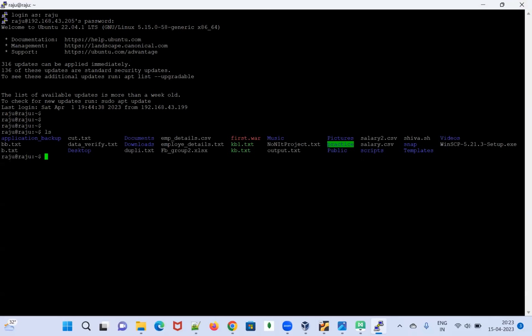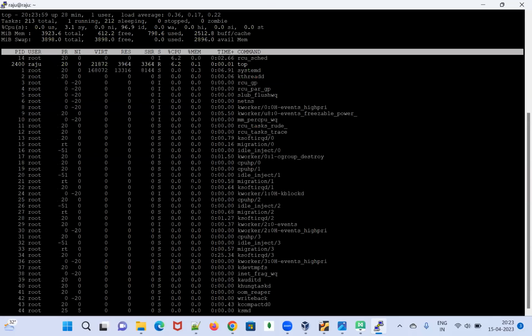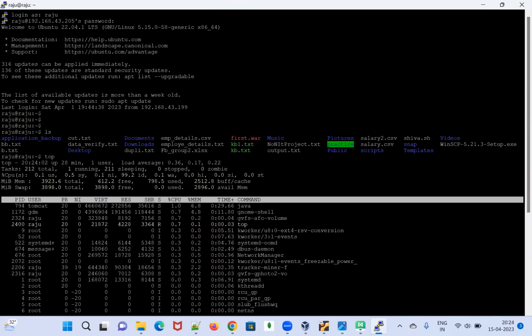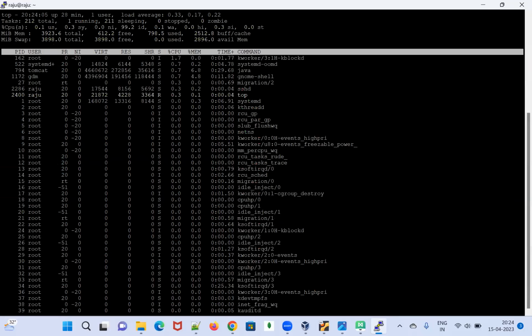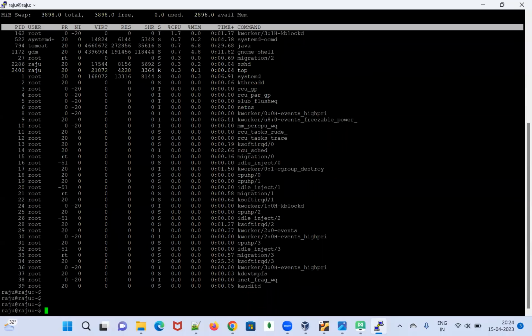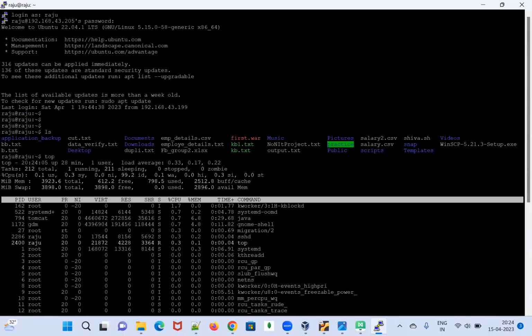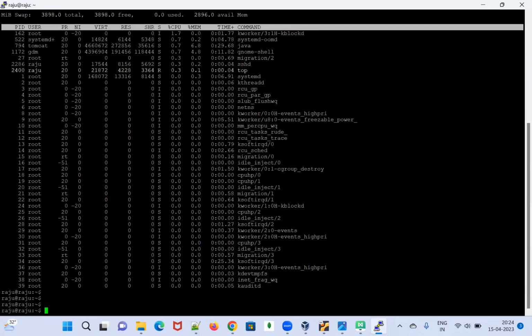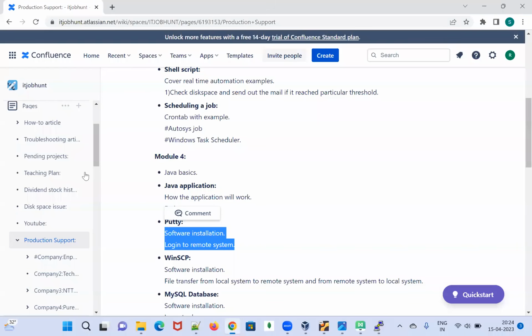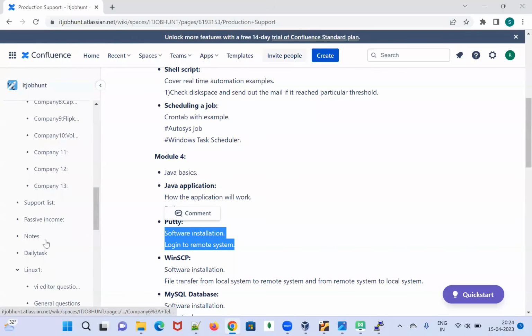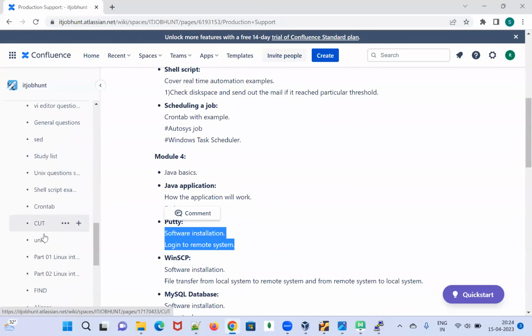If I want to check how much CPU utilization, how much disk space is remaining, and how much memory is being utilized, I am going to use the top command. See here, this is the top command. Okay, you can see here how much, everything I have explained to you guys. And suppose I want to move some file from one location to another location, there are many other commands. I have explained everything in this module only, whatever the Linux is there. Here in the module I have explained each and everything.